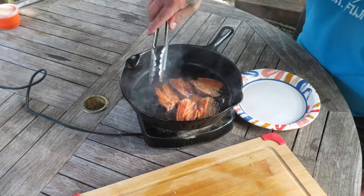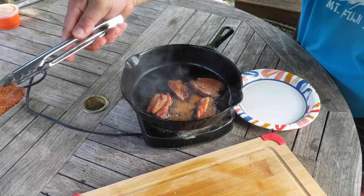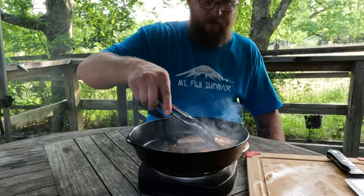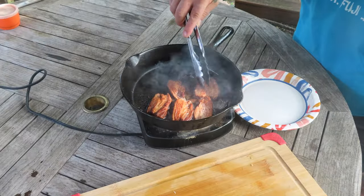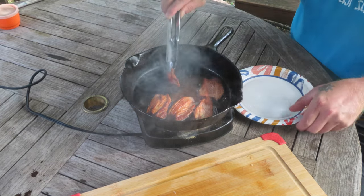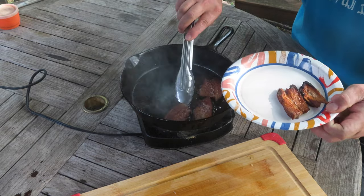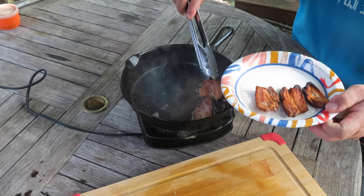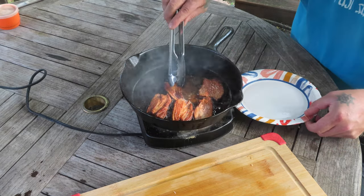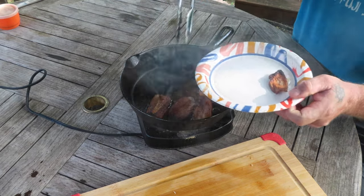All right, she's looking done, looking crispy. Take a look at that. That is just gorgeous. All right, we're gonna turn the heat off. We're gonna plate it up on a paper plate, of course.